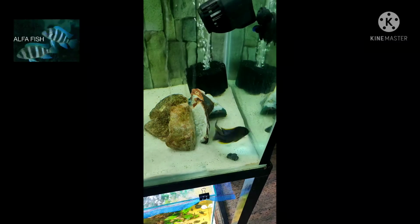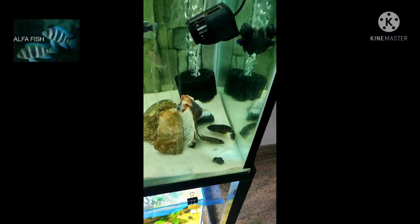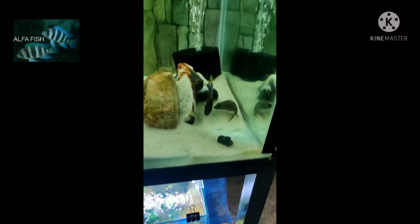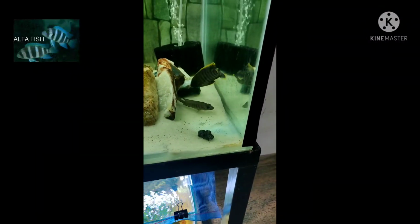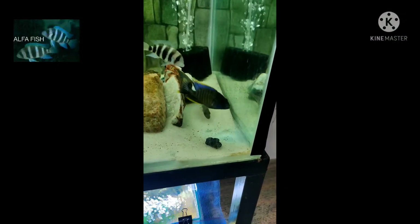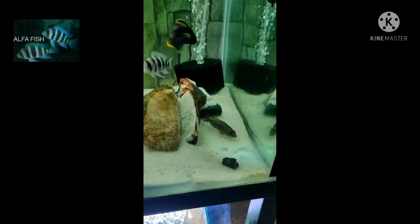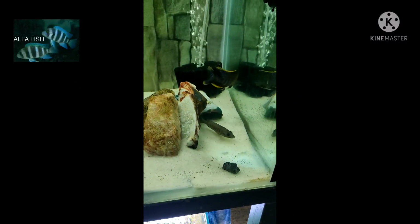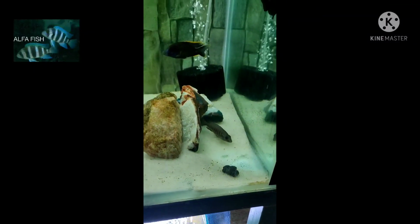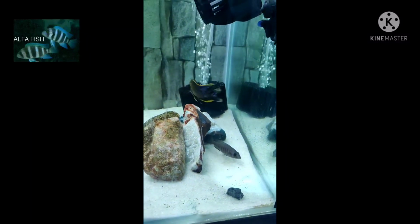So if you are not successful adding the new fish back to the main tank, you can remove the new fish and add them back to the quarantine tank for the time being. And then you can transfer them back to the main tank slowly by removing 50% of water from your main tank and slowly feeding the remaining fish. It might distract the remaining fish, and then you can slowly add the new fish to your tank.